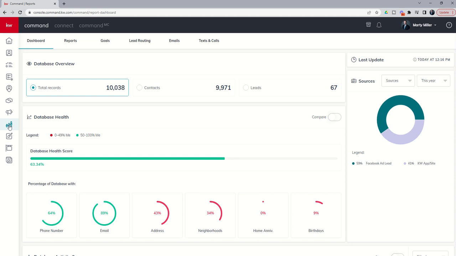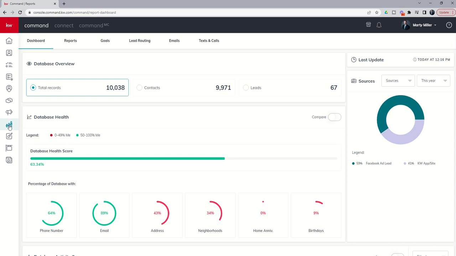It is then broken down by contacts versus leads. The difference between these two: leads can be fed into your Command Contacts applet via Facebook ads. You can mark a contact as a lead as well, or you can import contacts as leads. For me, the thought process I always have is a lead is someone I am not in contact with quite yet.